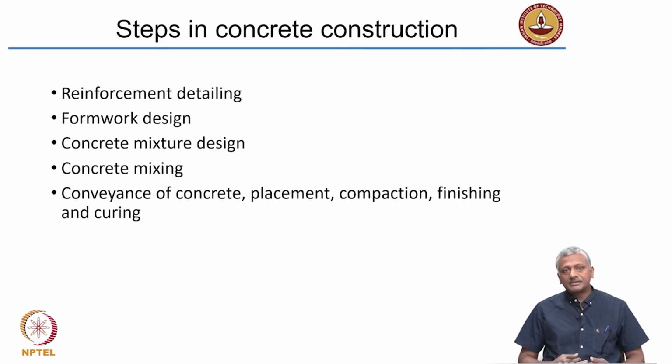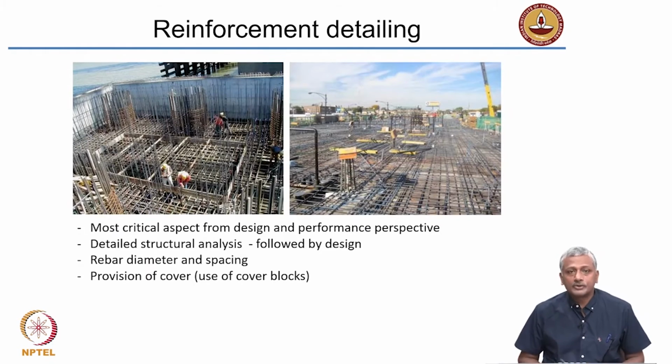After it reaches the site, it is then delivered or placed, then compacted, finished, and finally cured until it reaches the right level of strength. So these are the processes that are involved. Let's take a closer look at each one of these processes. First and foremost is reinforcement detailing.